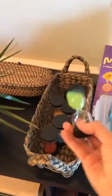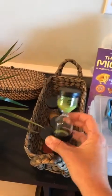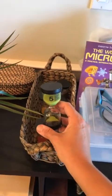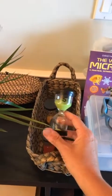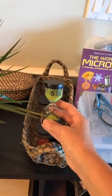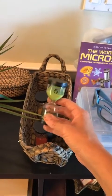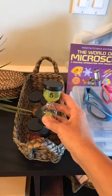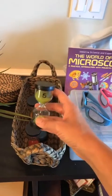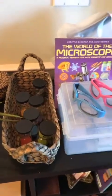Now these are timers — sand timers — and the children love them. They're great for obviously exploring time, but also if you have a child who doesn't want to write or do copy work, you say, 'Okay, let's set a timer — all you have to do is five minutes and let's see how much careful, focused work you can do in five minutes.' Some of the little children, when I showed them these, were so excited and said, 'Oh, I'm going to see how long it takes me to draw something.' Then they would come back and say, 'Look, the timer's still running — I can do more drawing!' So it just gives them a concrete sense of time, since time is such an abstract concept.